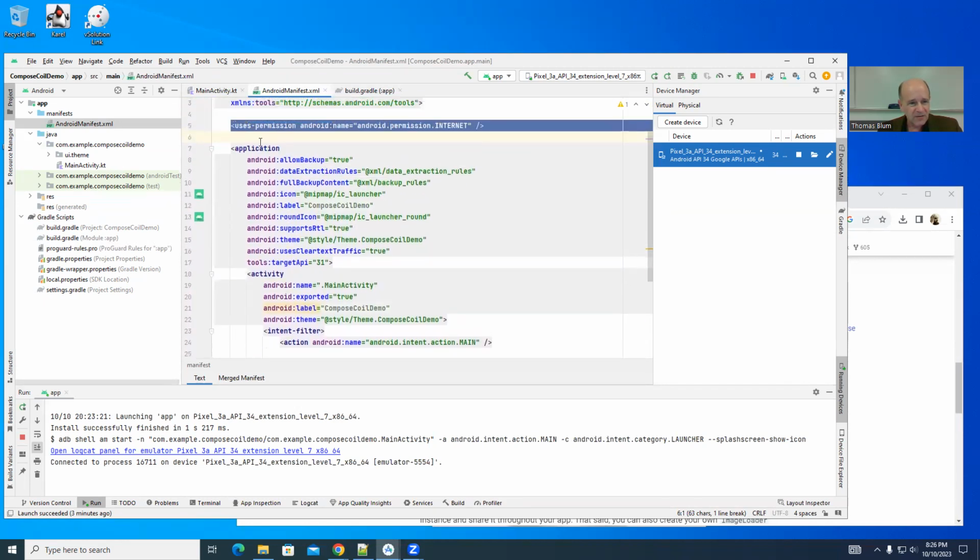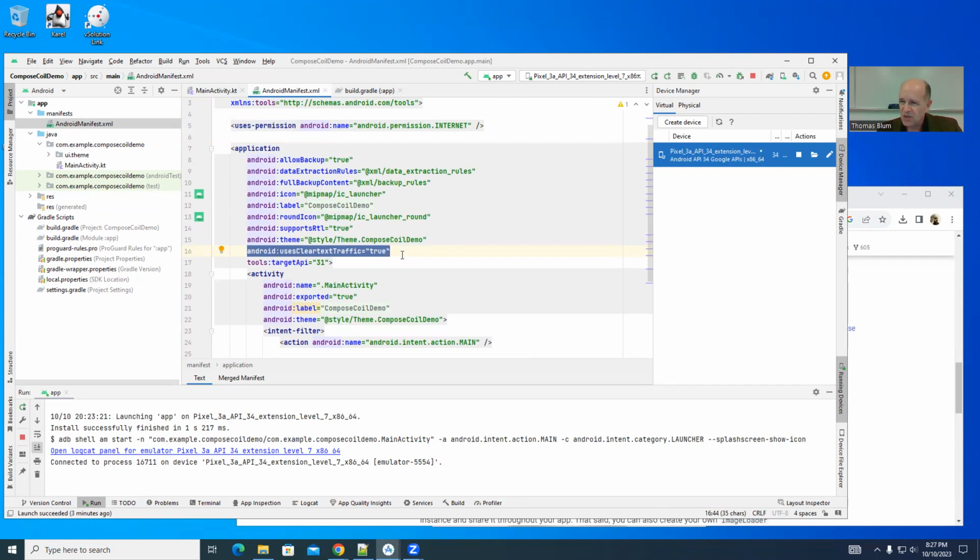And then I added down here in the application this line, android:usesCleartextTraffic equals true, and that's going to allow me to go to a site that has HTTP. Otherwise, it will restrict me to the more secure HTTPS protocol. But my website happens to be HTTP.